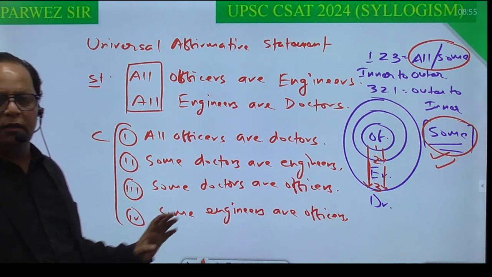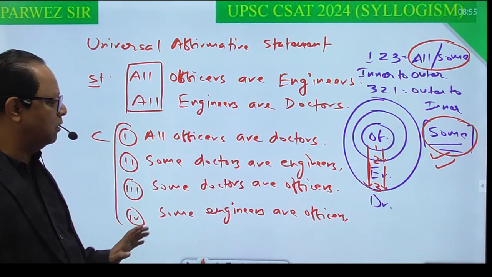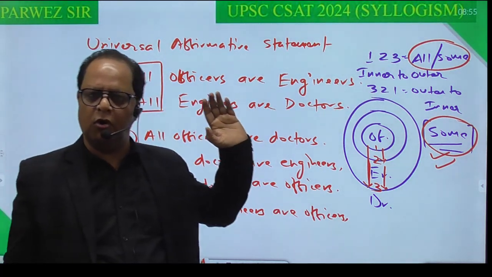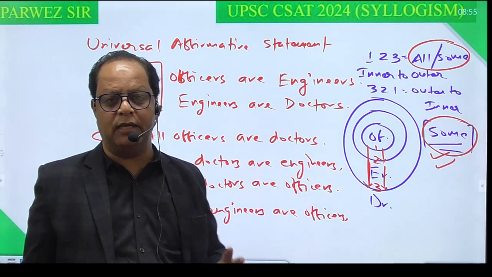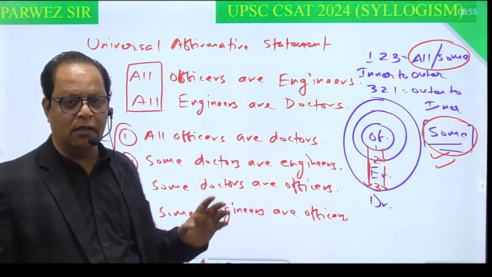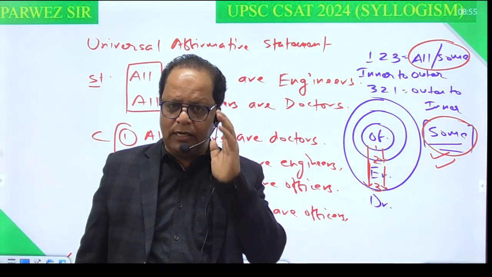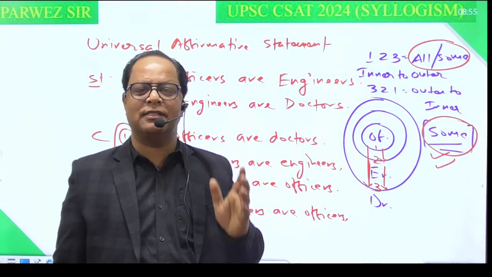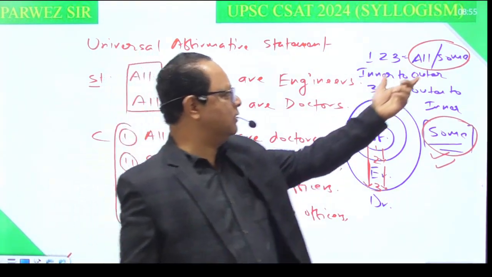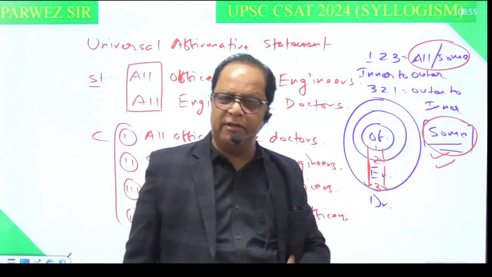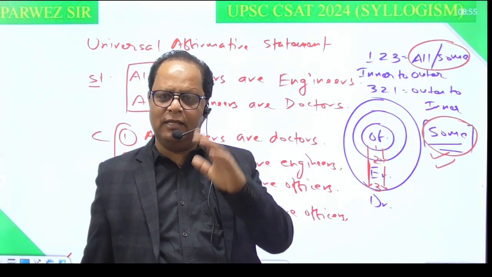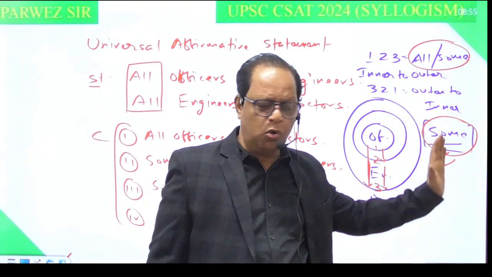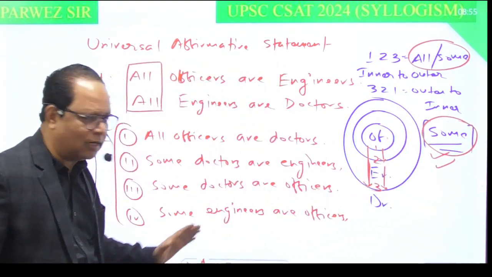So make sure this is the right conclusion when in the question you are given a statement that starts with all. So remember two things that I shared in this question: from inner to outer, always keep in mind that the conclusion starts with all as well as some. But when moving from outer to inner side, the conclusion will always be in the form of some.